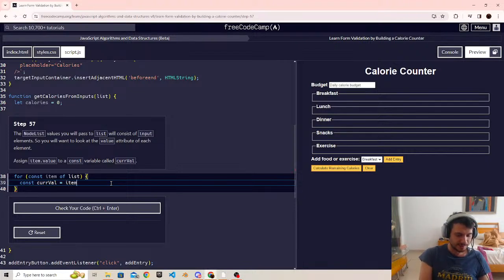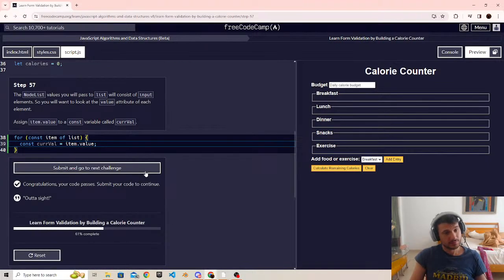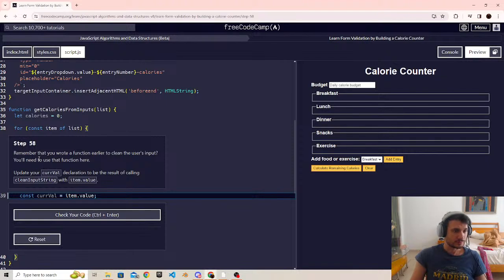Assign item.value. Cool. Remember that you wrote a function earlier to clear the user's input. You will need to use that function here. I don't remember. Okay. Update your current value declaration to be the result of calling clean input string.